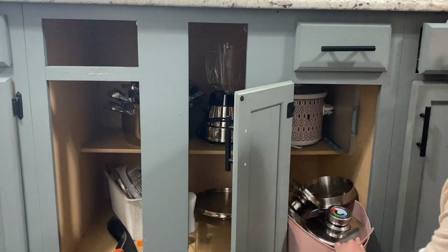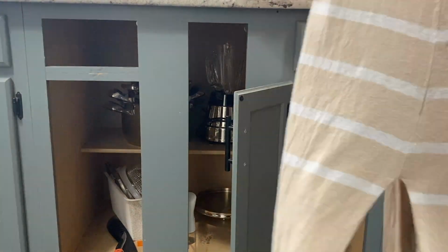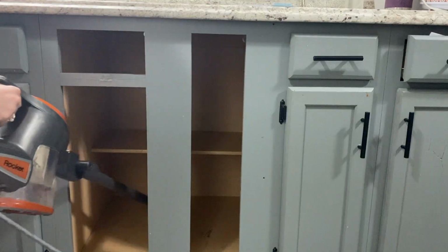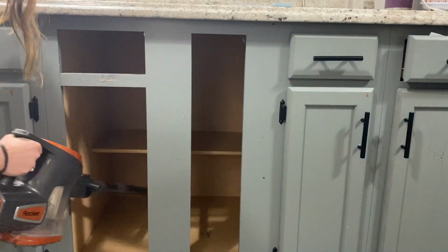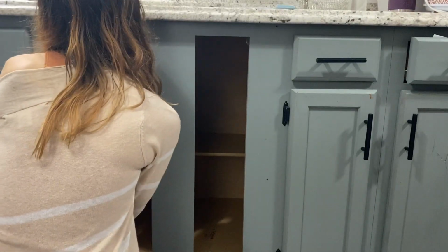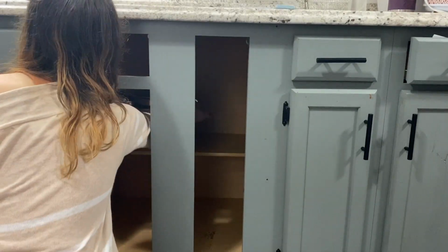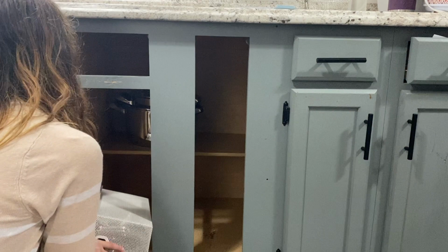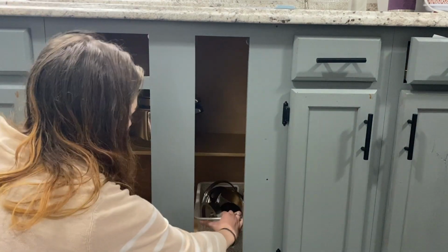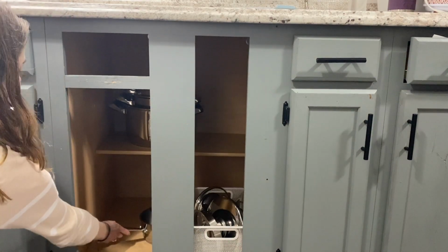This is the last area that I'm going to be organizing today. And as you see, this one is missing some doors as well. I think we're gonna cut the middle part out and just do one large size door and one large drawer right there. I will be happy with that because it can kind of be a pain to get stuff out between those little openings.